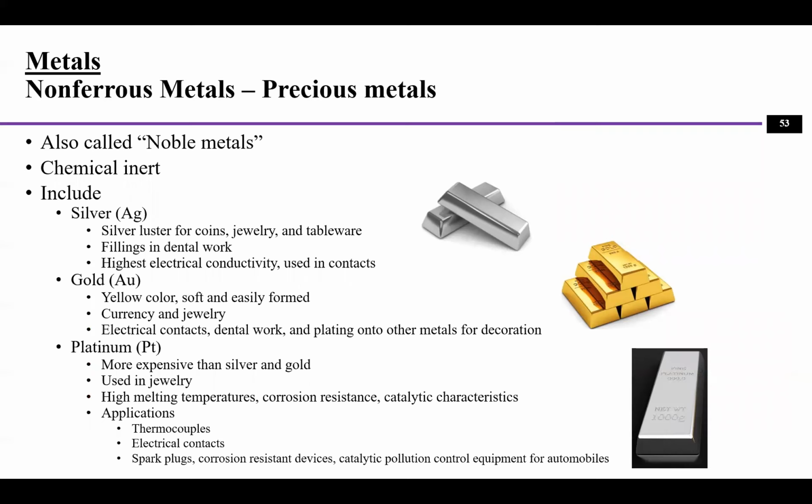And of course, there are some precious metals as well, because of the availability, and also because of the industry itself. They typically have a better look, and also a higher price. And also all these materials are pretty stable, and we call them noble metals, because they do not easily interact or react with other materials.